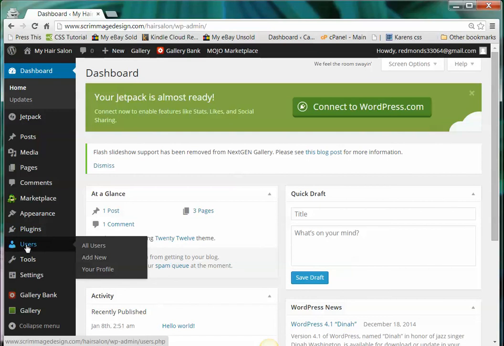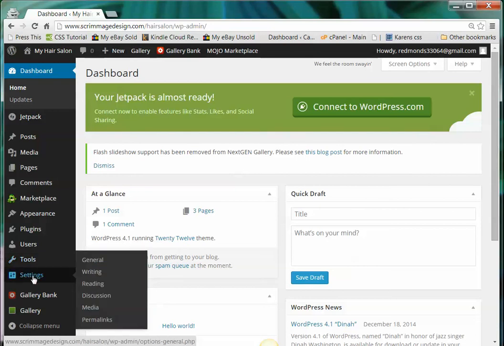Users, this is the area you would go if you hired someone and you wanted to give them access to your website. You could add them by clicking Add New, and you would put in their email and some of their information, and the website would recognize them when they logged in also. Tools, this is for some plugins that you add. They need tools and they'll add them in this area, and this is for importing and exporting WordPress to some other hosting. You don't really need anything here, so I would just stay out of it.